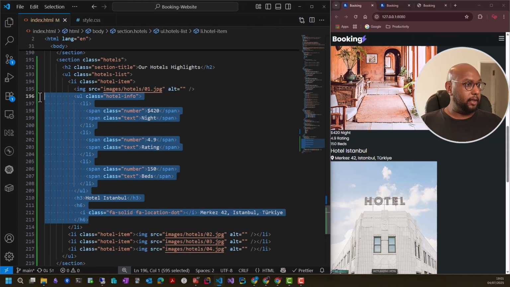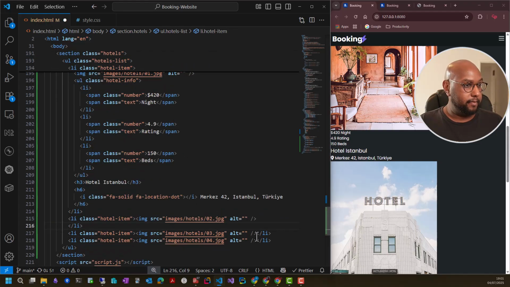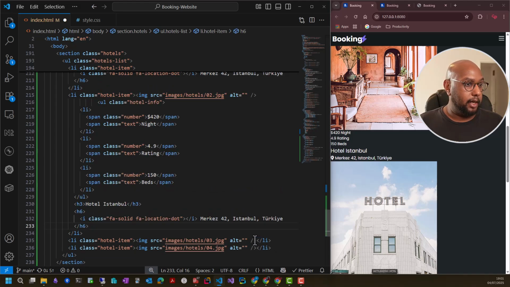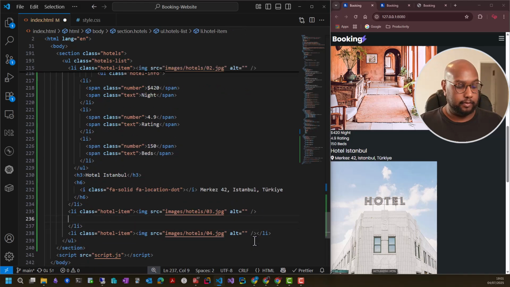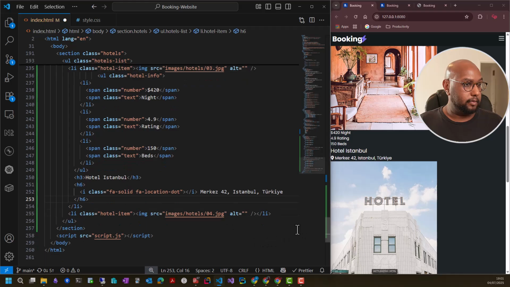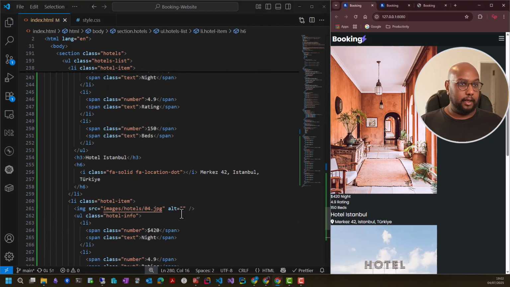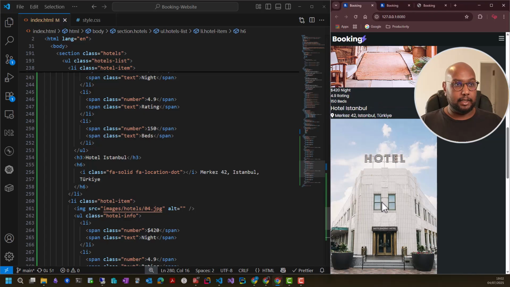Let's copy the UL, including the H3 and H6, and paste it under each LI. And now each item has its title and lists and location.